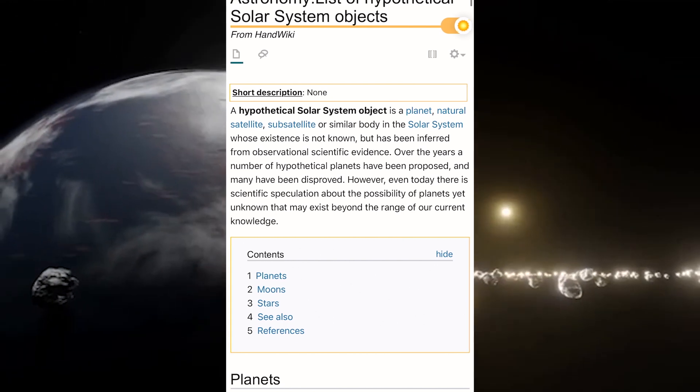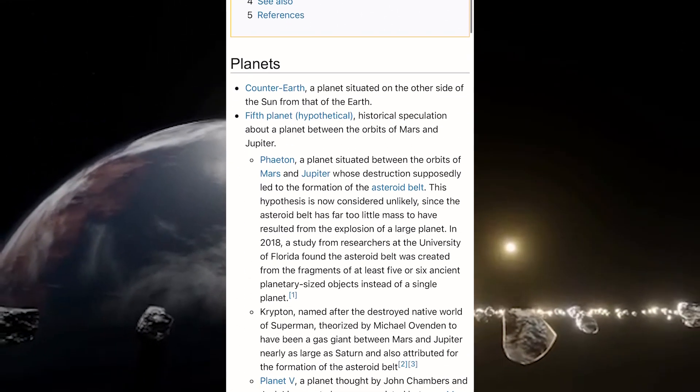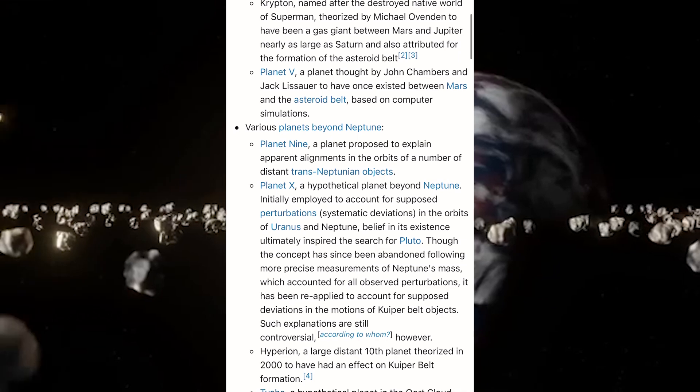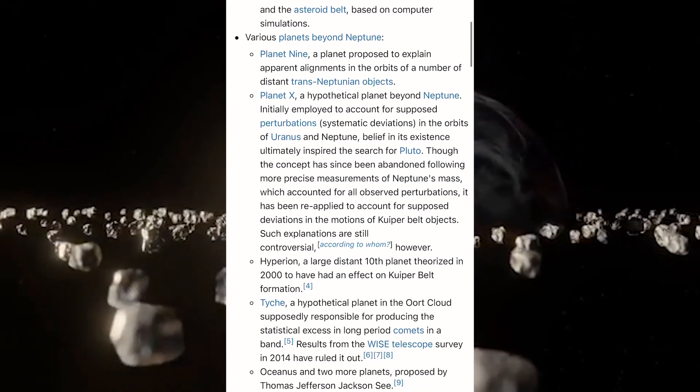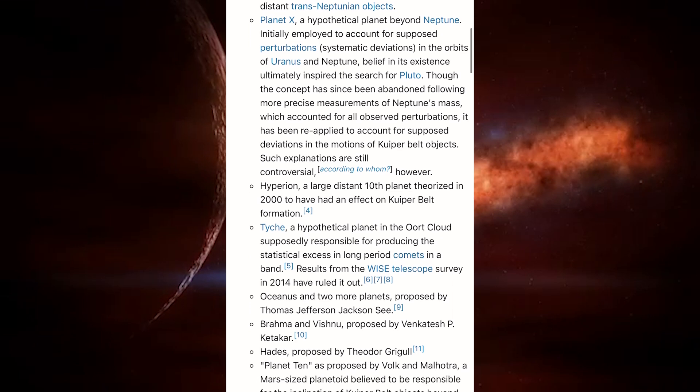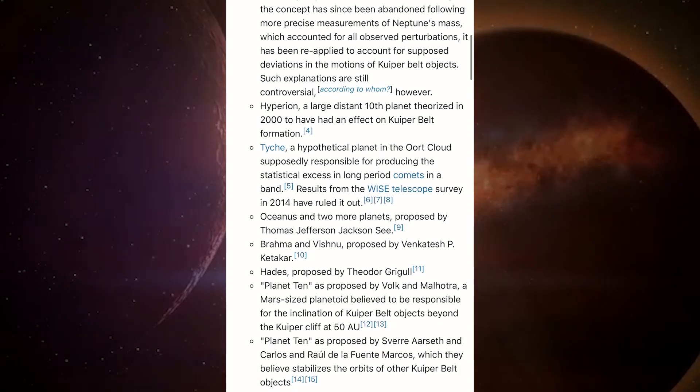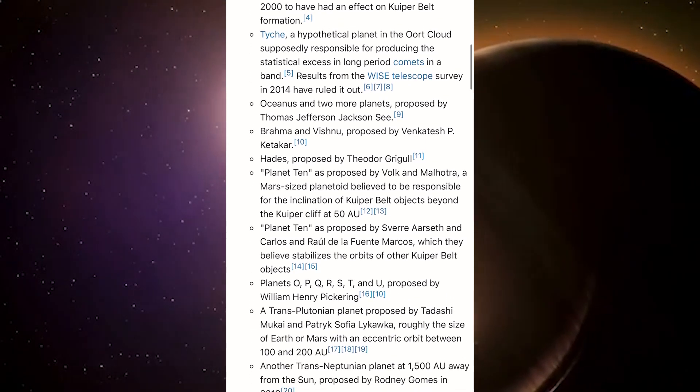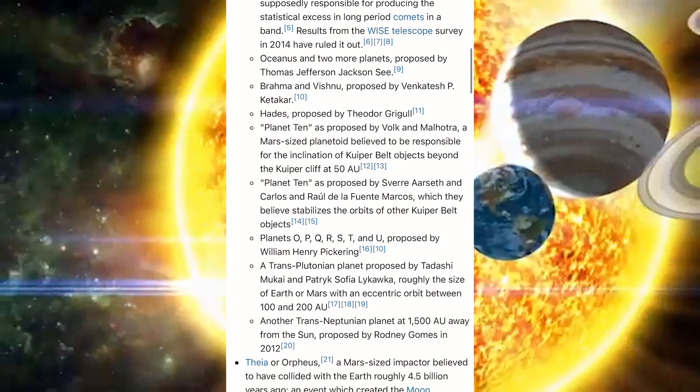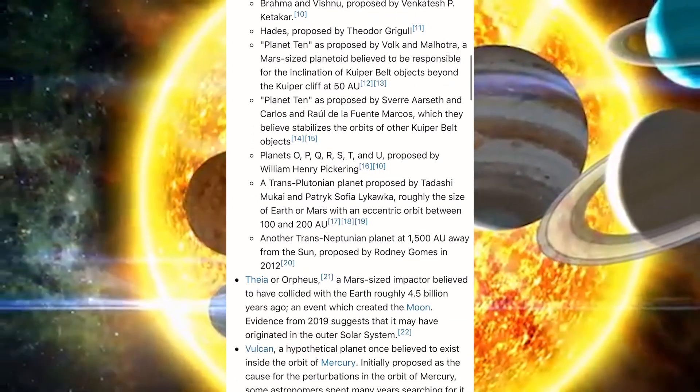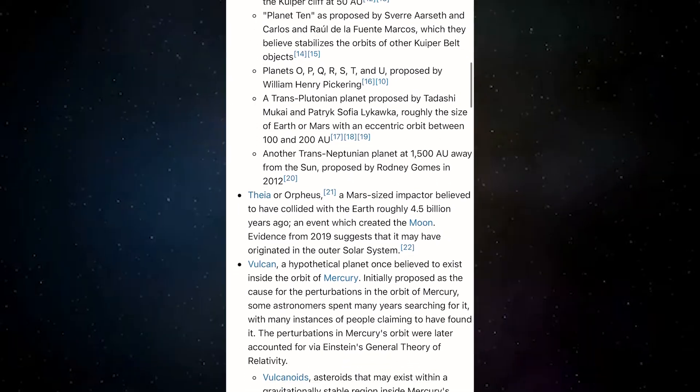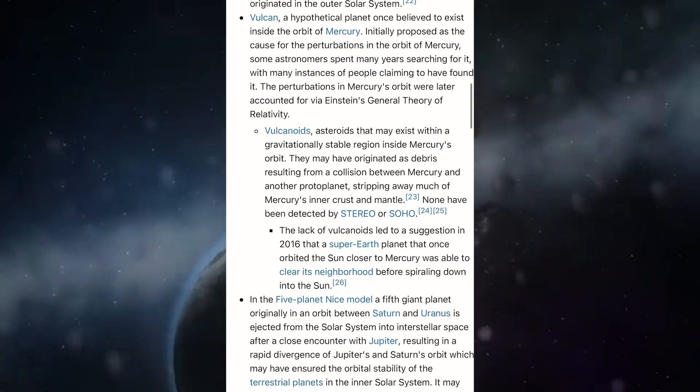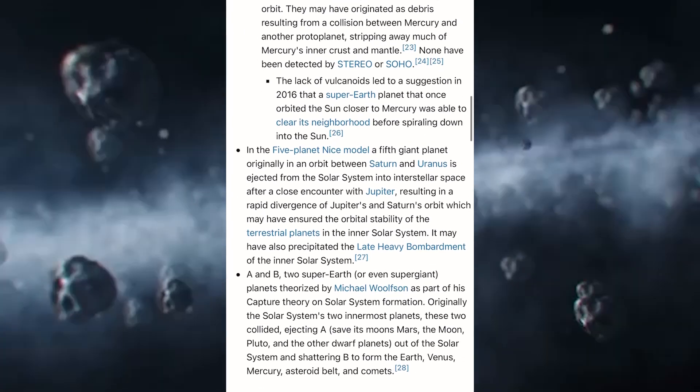There's another trans-Neptunian object 1500 astronomical units away from the sun that was brought to you in 2012 by a guy named Rodney Gomes. I don't really understand why y'all talk about Mercury, Venus, Earth, Mars, Jupiter, Saturn, Uranus, Neptune and we done. We're not done. There's Vulcan, there's so many different planets in our solar system. Tyche, stop playing with Tyche. Appreciate y'all and I'm gonna see y'all.